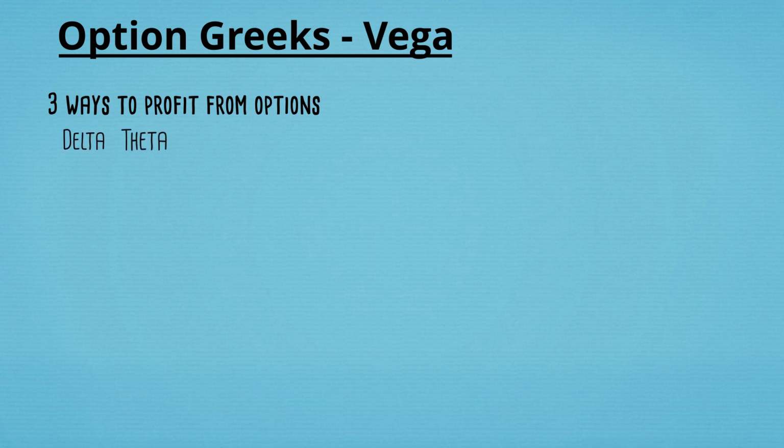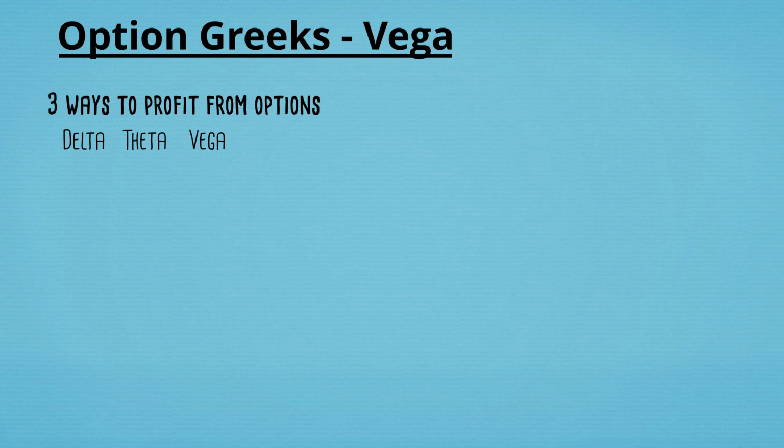Well, first, let me point out that whenever you trade options, there are three basic ways that you can make money. And those are when you have increases or decreases in delta, theta, or Vega. And the increase or decrease depends on if you're long or short the option. Now, the great news about Vega is this. If you're already monitoring delta and theta, both on an individual trade perspective and on your overall portfolio, and we covered both of those methods in those previous videos, you don't really need to do any additional monitoring for Vega. Delta and theta will take care of Vega.